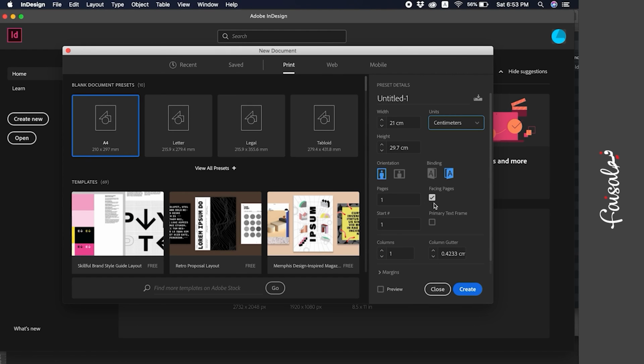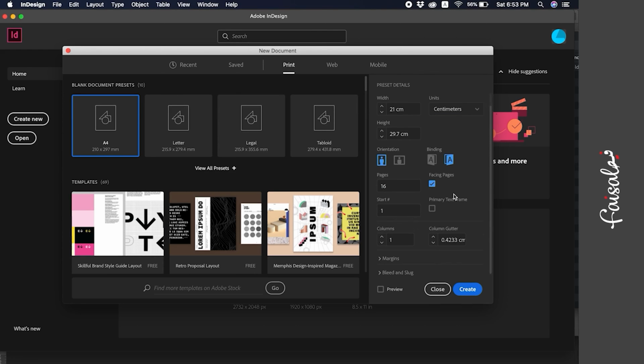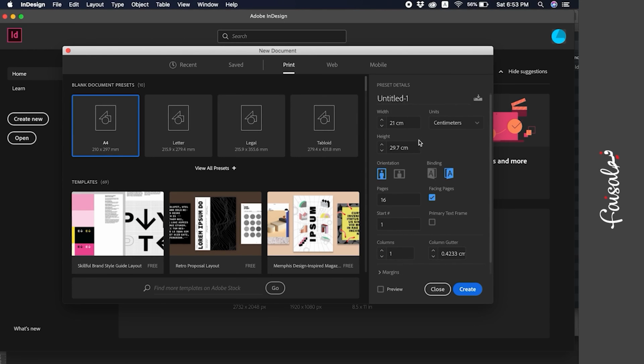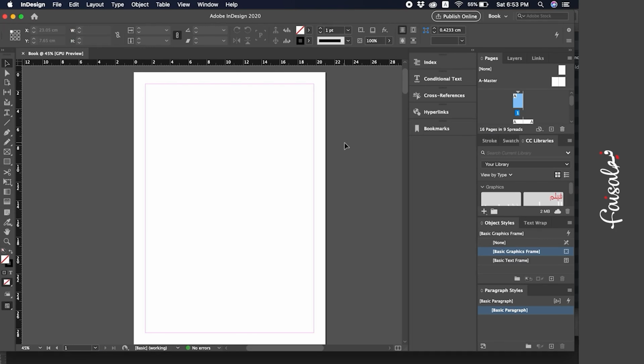We choose how many pages you want. We explain 16 pages based on how many pages you want, based on what you receive from the client or according to the number of pages in the book or magazine, etc. Okay? Let's choose together and give it a name. Then we open the Adobe InDesign interface.